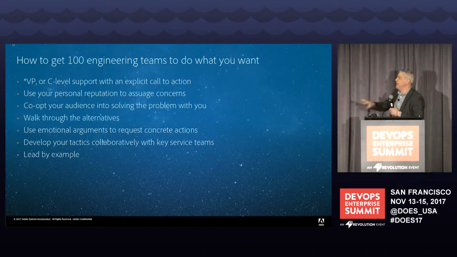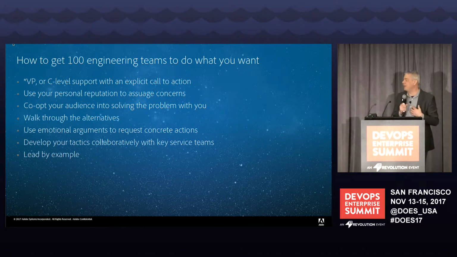noise. There's a couple of really key points here that I had to use. The first for me was, despite me saying I'm selling it on my own reputation, the most important thing about getting this done was that a top-level executive said this will happen, and that there was a quote-unquote chain of custody back to that decision. So if I went to a team and said, I need you to do this, they went to their boss and said, I can't do this, the priority's wrong. Their boss needed to say, well, actually, you do need to do this. Let's figure out what the priority issue is, because they had heard it from their boss.